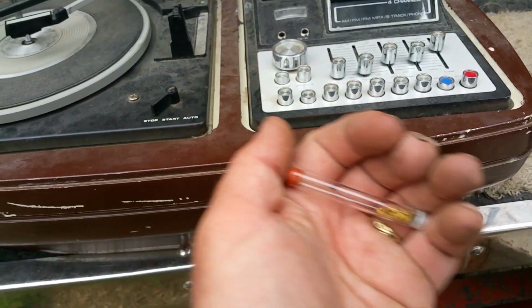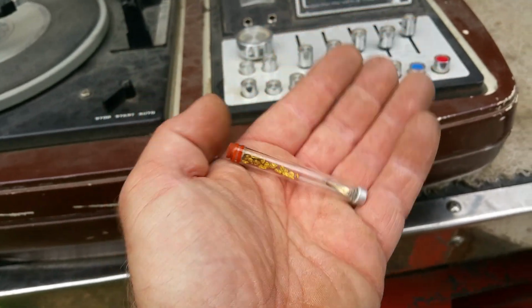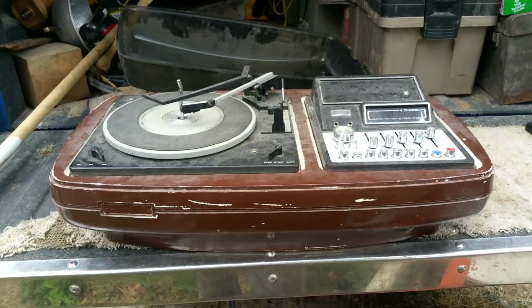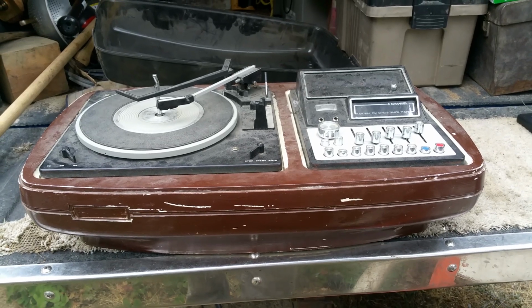I don't want to break the vial. But there's more than enough weight in there that you can feel it hit one end or the other. So there is gold in old electronics. Literally.